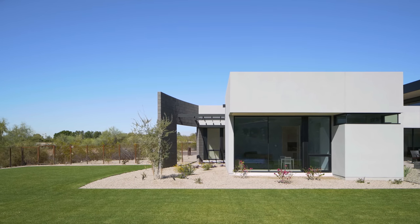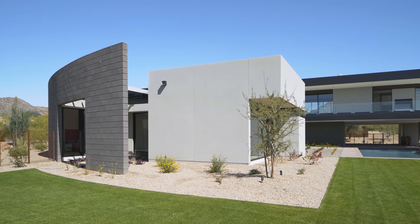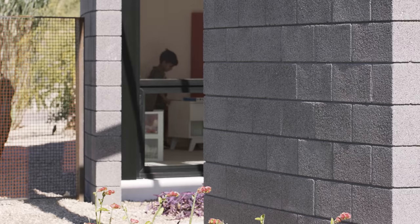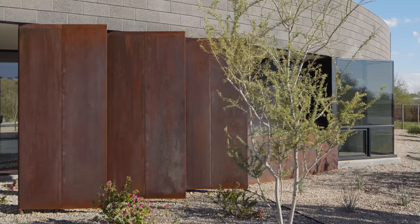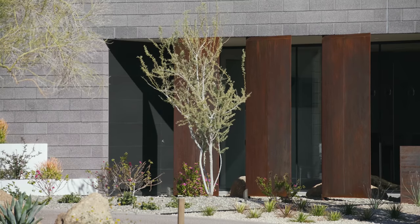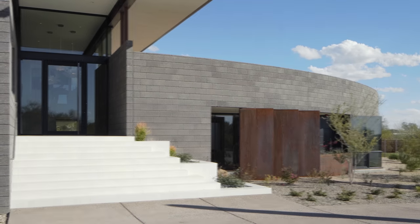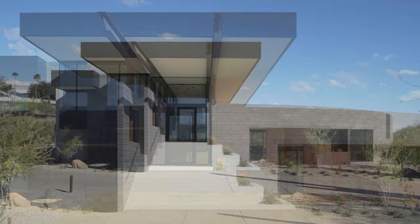The masonry is an important part of the elements of this house. We start with the exterior materials and look at how they transition through the house, because every block has a certain color and texture to it, and that directs us as to what our interior materials and colors are going to be so that they all flow. We've got the curved block wall that is that protective shell from the street and the western hot sun, with penetrations — a glass cube sticking out at the guest bedroom and slots cut in to create a sculptural pattern, more solid than void.